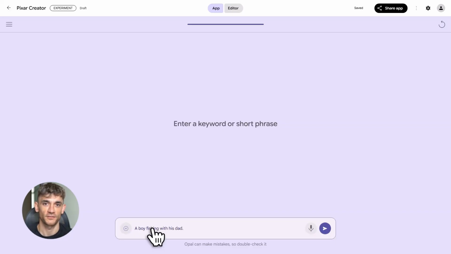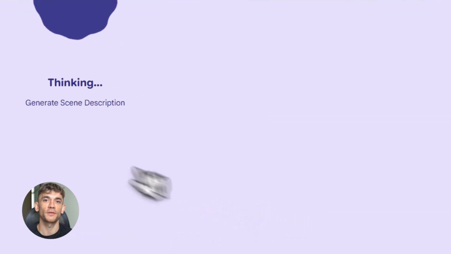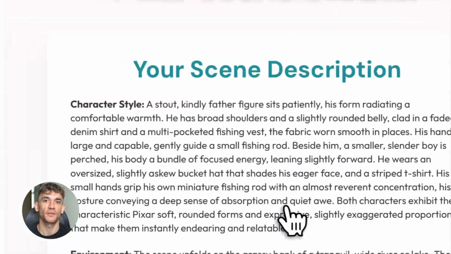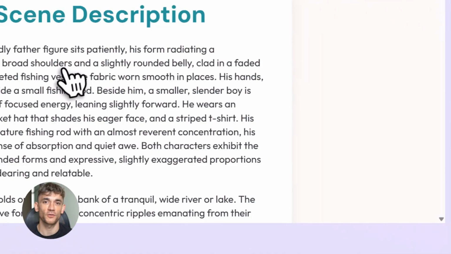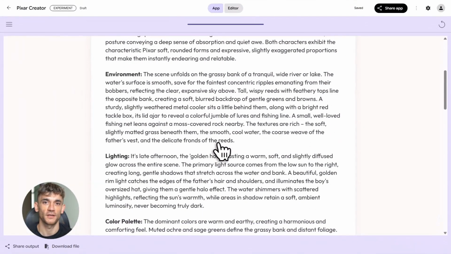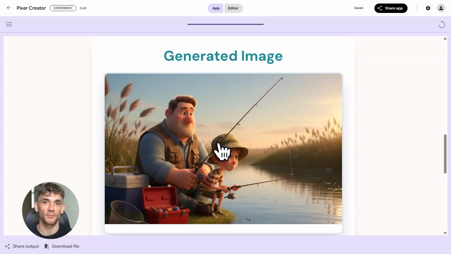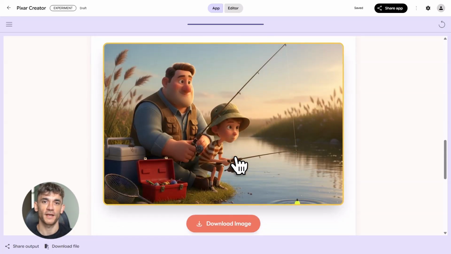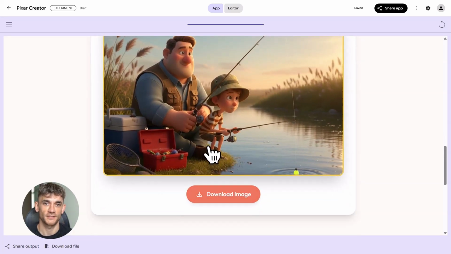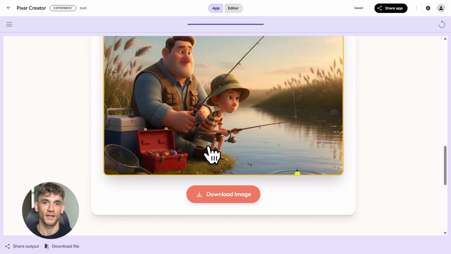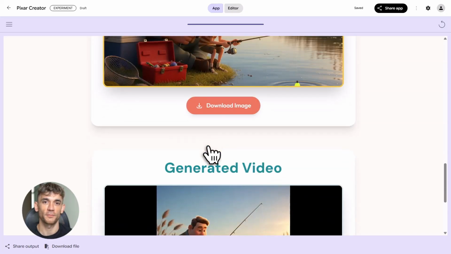Now, let me give you some pro tips. First, be specific in your prompts. The more detail you provide, the better the results. Don't just say build a content tool. Explain exactly what inputs you need, what steps should happen, what format the output should be. Second, start simple, then add complexity. Build a basic workflow first, test it to make sure it works, then add more steps gradually. This makes debugging much easier.